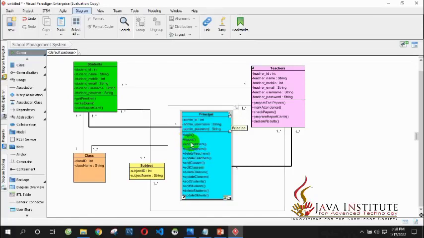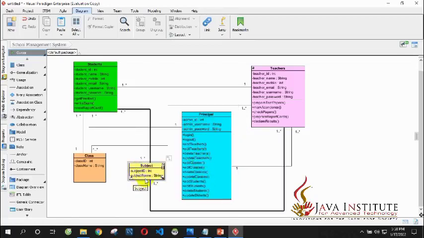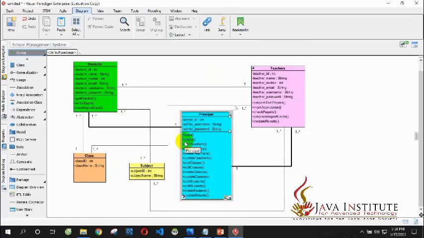Then you can see in the principal also login, logout, add teachers, edit teachers, delete, and the principal can add classes, add the students, update, like those things. You can see these are the methods available for that principal class. Then subject normally has name and ID, as well as class also the same way. This is the way we create the UML class diagram for a school management system.